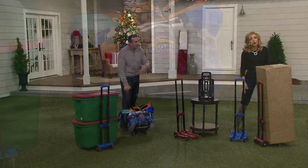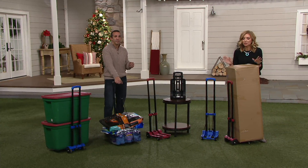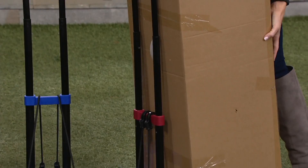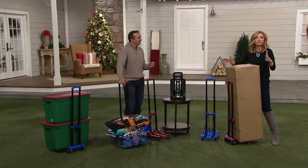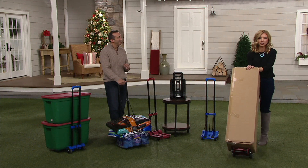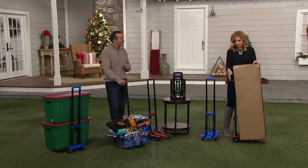And over terrain it doesn't matter — over brick, over the grass, whatever it is. You know this well, you're a QVC viewer. You order something, you get excited about it showing up, you go to work, you come home, and it's sitting on your front doorstep or at the base of your driveway. And then you're stuck going, okay, how am I supposed to — maybe you don't even have anybody else in the vicinity to help you out. You simply slide this out, and even though it is on the weightier side, I can roll this right up to the front door, move it where I need it, from room to room, as opposed to trying to get my weight under it and possibly injuring my back.